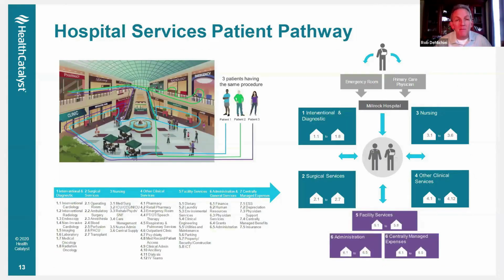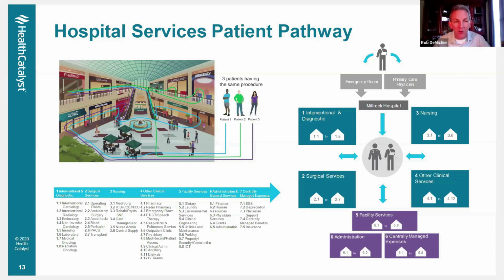This is the same actual diagram with a little more detail. They may come in through the emergency room and then go through the hospital and inpatient stay. They may be admitted as a result of a referral from their primary care physician or from a specialist, but they also follow through these indirect clinical areas, and they're consuming surgical services and interventional and diagnostic services. So they're making this journey through the clinical mall, if you will, and consuming resources, indirect clinical resources.